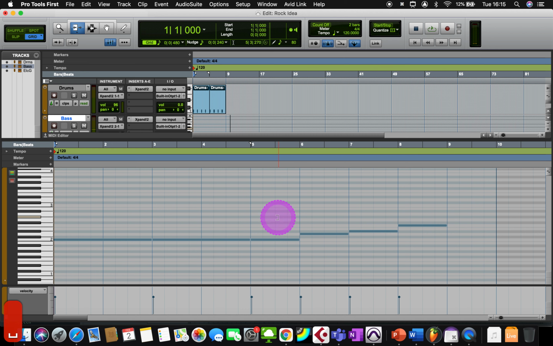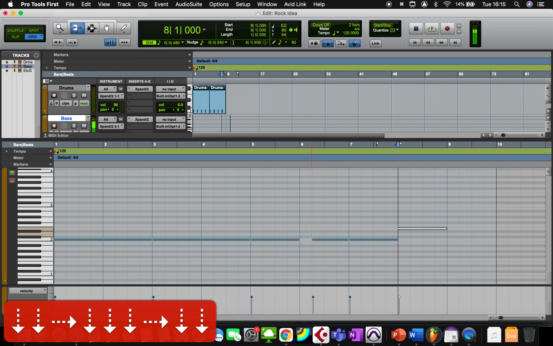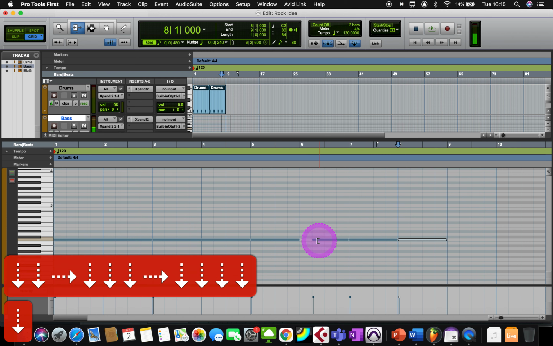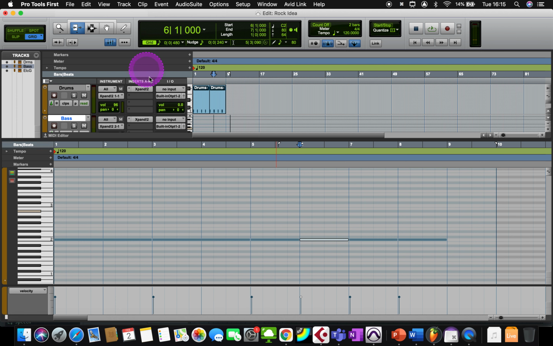So basically I've got an ascending bass note underneath the single guitar chord. Whether you like it or not, it's an option. You can do it the other way around as well. So I could have that long, I could have the bass note doing the same interval and have a look at moving the chord progression up. So let's just try that out of curiosity, see what that does.